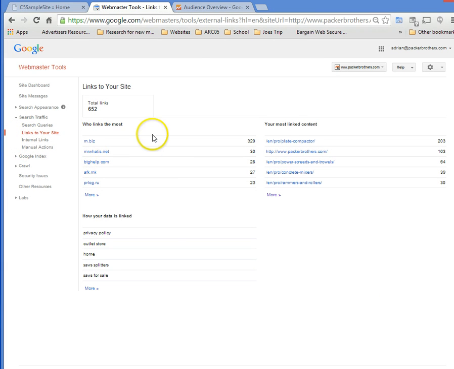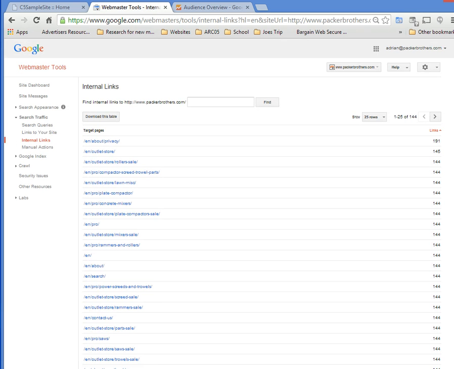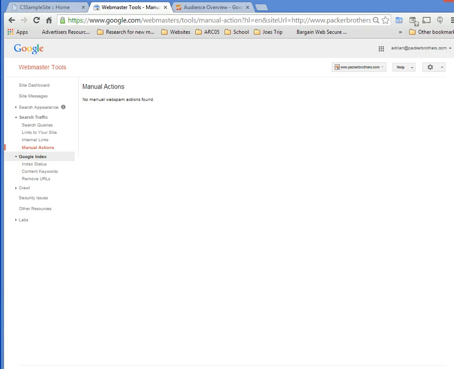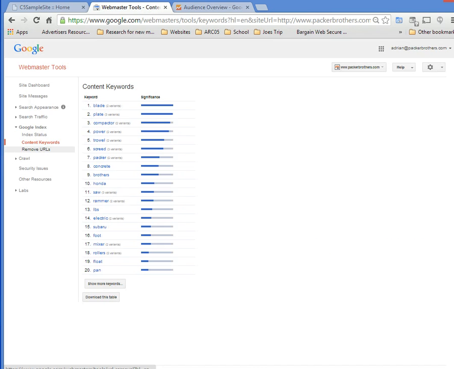It includes links to your site and where they're coming from, how you're managing internal links, how search engines like Google have you indexed, what your primary keywords are, and perhaps gives you an idea of what keywords, what type of content you want to modify to attract the customer that you really want.